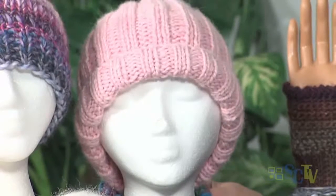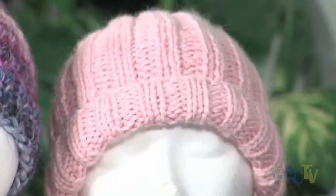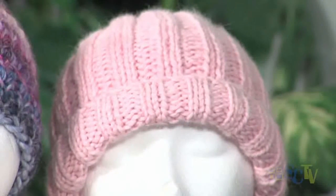This hat here is just a simple rib, knit 2, purl 2. That's always my go-to stitch that I like to do. You could do it with any yarn that you want. You could do it in a worsted weight. This happens to be a chunky weight, so it works up very quickly. One skein will make the hat.